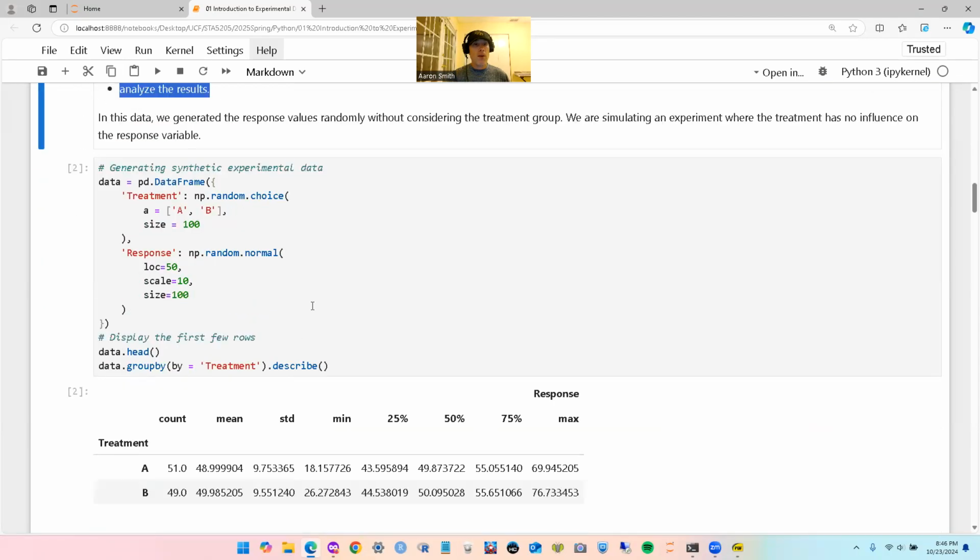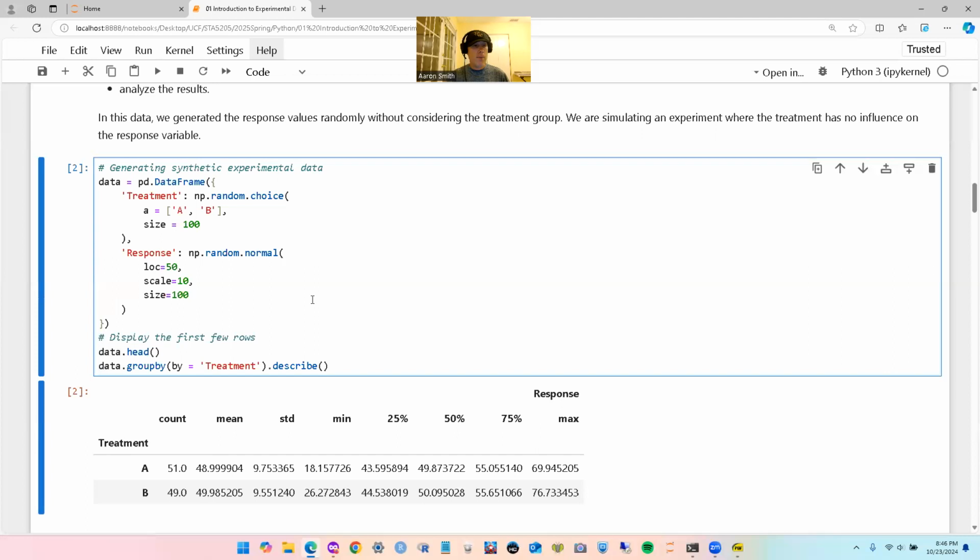All right, so let's pretend that I have a collection of subjects. There's 100 subjects total, and I randomly assign either treatment A or treatment B to each of them. Okay, and so this represents the assignment of treatment A, treatment B. Here we're randomly assigning it. And then I go and I record the response variable. Now, here, I'm using random number generation just to kind of fill in the blocks, just so you can see what the process is like.